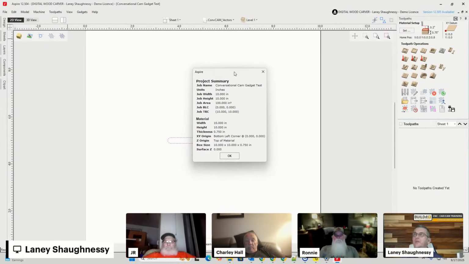Now this window basically displays my job dimensions: the job name, which in this case is conversational gadget test, how big the job is, 10 by 10, the area, where my 0,0 is at the bottom left corner, BLC, and the top right corner is 10 by 10. The material and origin, and it spells it out.